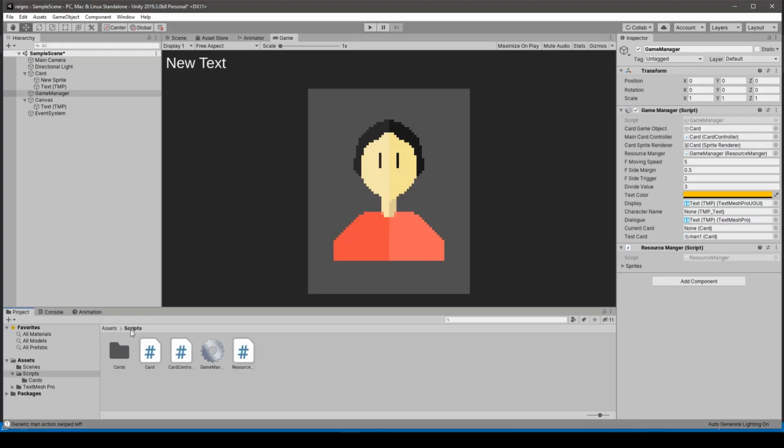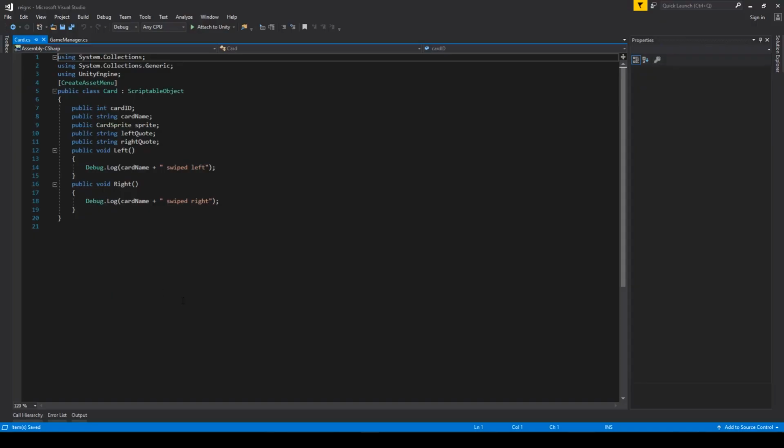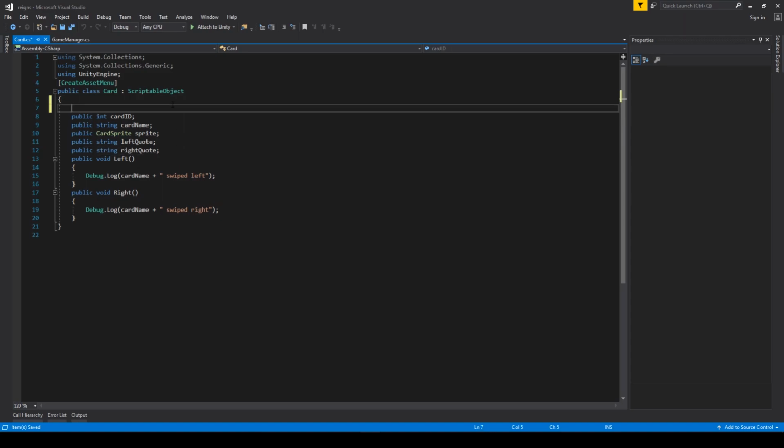Go to the project, let's open the script of a card, and here we need some values.